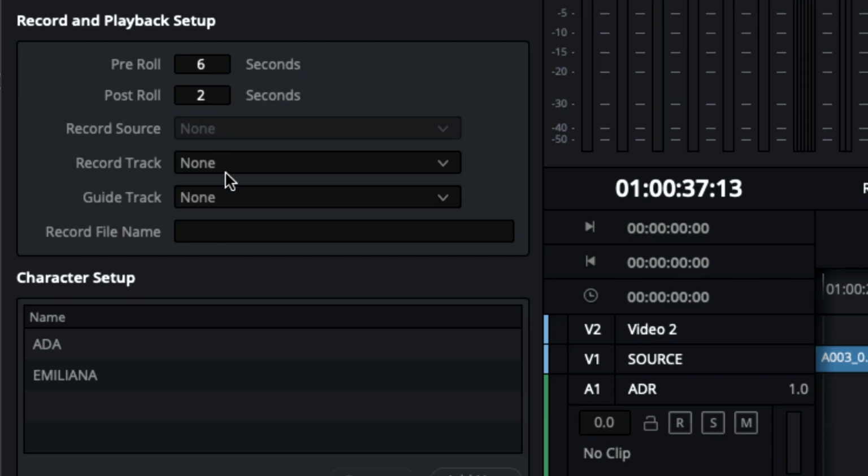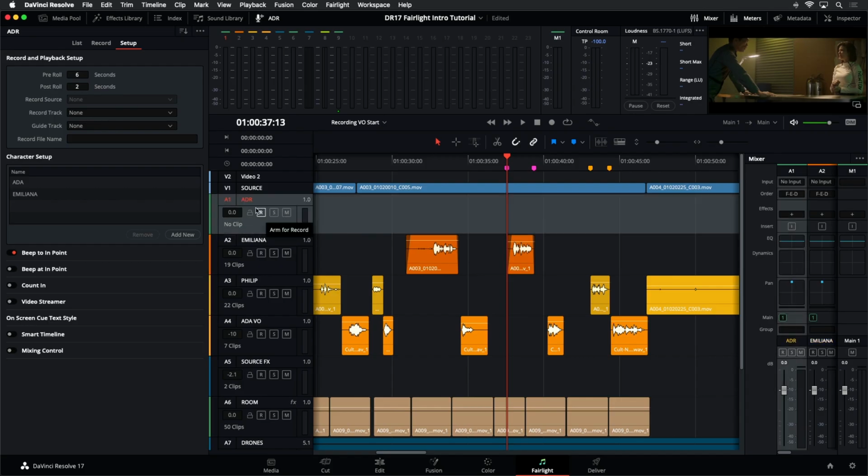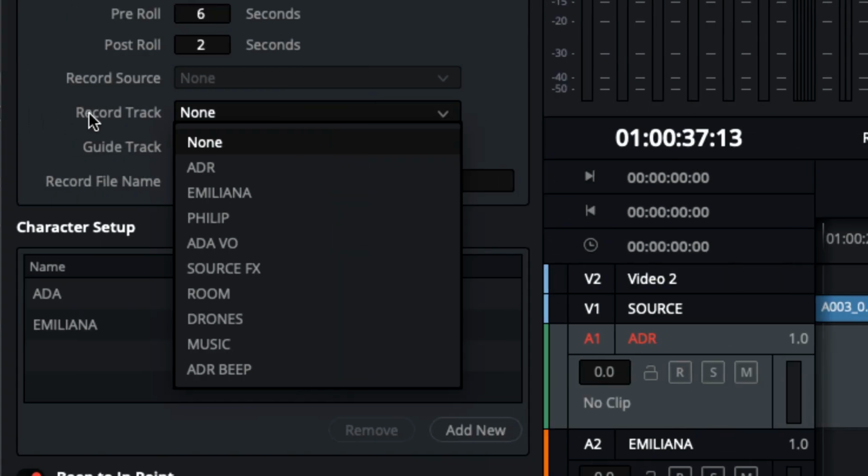Now, one of the things I need to do is I also have to choose which track I want to record to. Now, I usually have a track selected. In this case, I already created an ADR track, so I don't even have to select it, I just have to know which track I want to go to. Again, for this example, we'll be recording onto this track, so I need to just choose that from the record track. Watch what's going to happen to the record source as soon as I choose a track.